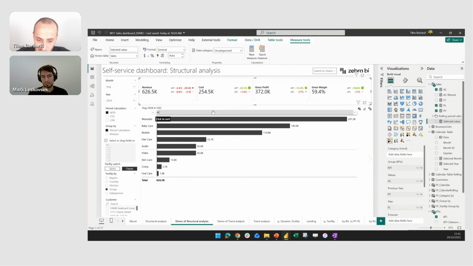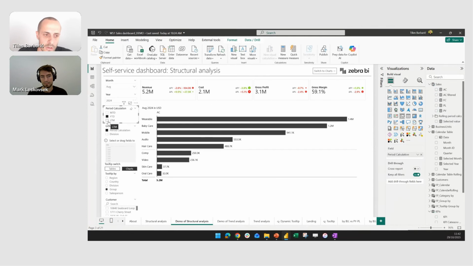Why stop here? In addition to KPIs, you will notice that on the left-hand side, I have a pane of all the filters, which can control what I'm showing on the visuals. The first one is quite relevant, I guess not just for finance cases, but in most business cases where you're looking at data from a monthly perspective or a year-to-date perspective, or maybe some companies also track the trends with the last 12 months calculation to spot how they are moving through them given the seasonality. And how do you approach this?